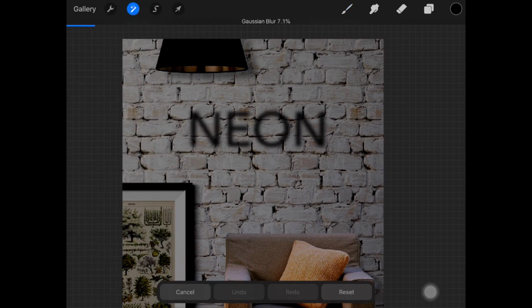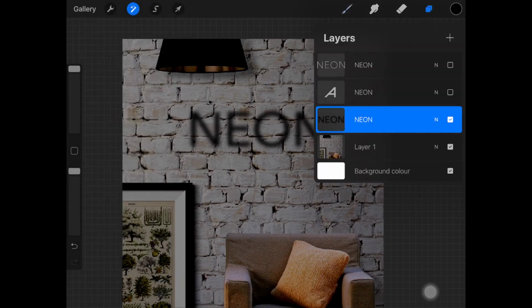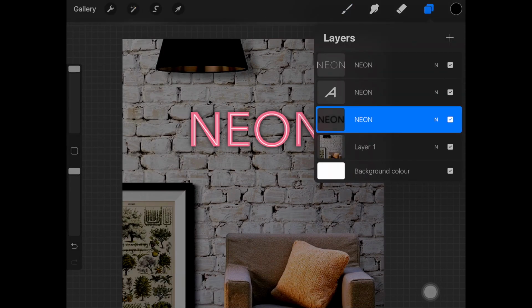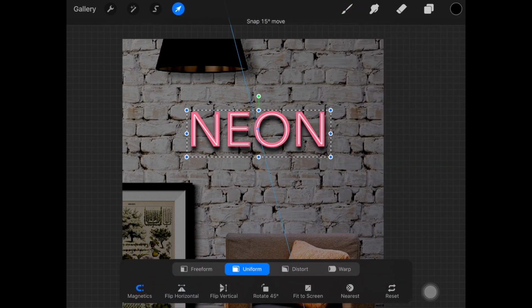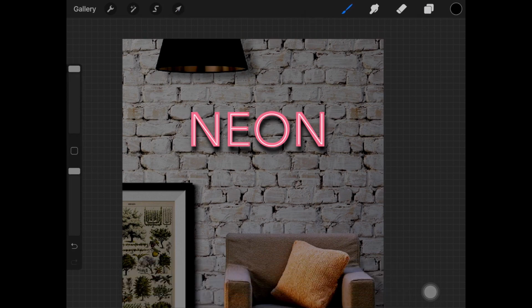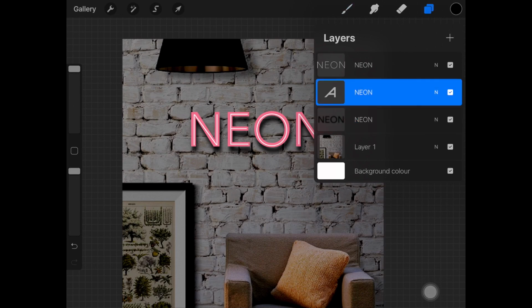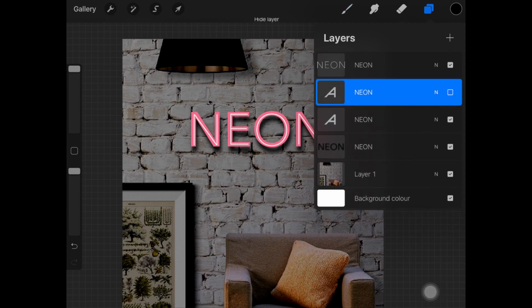Like this. Now just turn on the layers above it and just place the shadow where you want to. I think this looks nice. Yeah. So now what I'm going to be doing is I'm just going to duplicate the pink text layer again, and I'm just going to hide it, and I'm going to keep it. If I do any mistake, then I'll be using this layer, so I'm keeping it safe so that we can use it later.